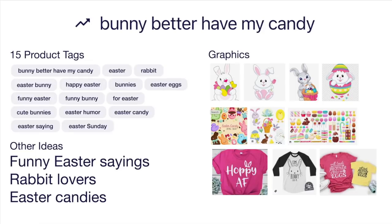Here are some graphics to get you started — different ways to draw bunnies: white bunnies, pink bunnies. Different candies you could use; eggs are probably the go-to but there are chocolate eggs and other things. Different ways to write your 'Bunny Better Have My Candy' — a script font, or make a bunny bigger in the middle with text around it. Eggs do really well too. Think of different ways to make yours stand out. This is trend number six.